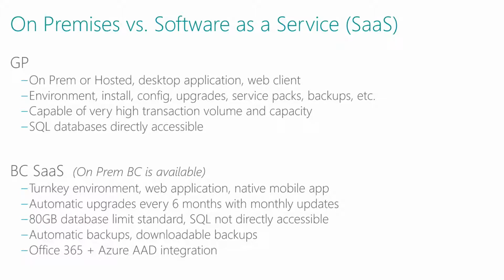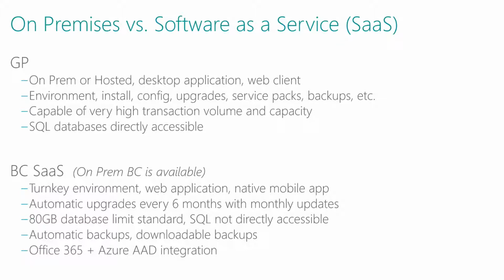Now, BC SaaS, on the other hand, and I'll get to a note about the on-prem version of BC, but the SaaS version of BC, or BC Online, that is a turnkey environment. With a couple of clicks, Microsoft provides you with an entire environment up and running in minutes, and you have a web application and a native mobile app that you are using right away. You do not have to set up an environment. You don't need to install anything, have any DVDs. You need to configure the settings of that, but you're not needing to configure the base software.